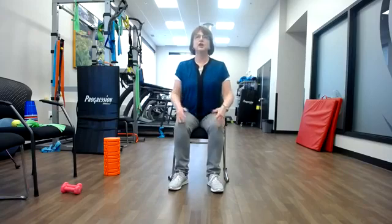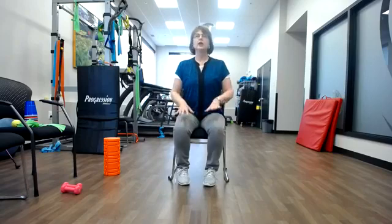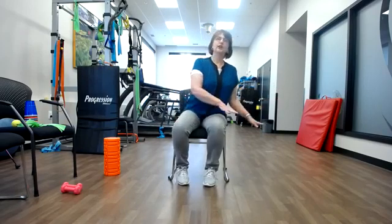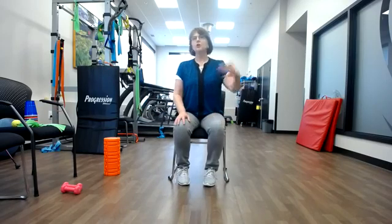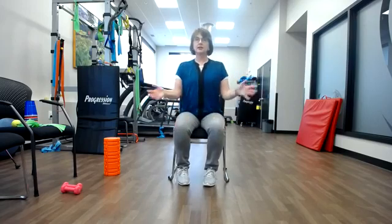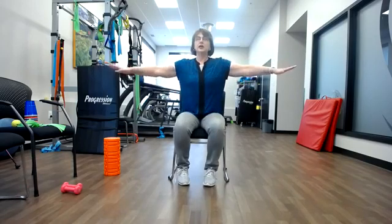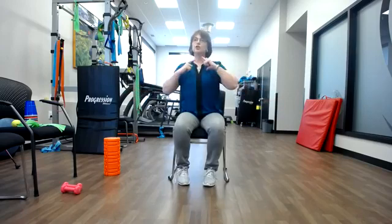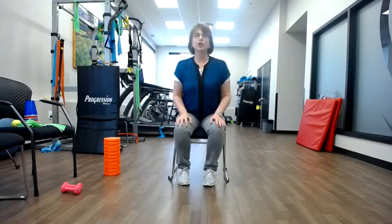Okay, I just want to talk about seated exercises. Sometimes, when we think about doing an exercise class, or doing our exercises in sitting, we almost feel like, oh, it isn't quite good enough, it's just going to be done in a chair. I've had clients say to me, if it's just going to be chair exercises, I'm not interested. But really, we can do so much in a seated position, okay? We can do our breathing, our posture, stretching, and even some cardio. So I'm hoping today to touch on those areas.